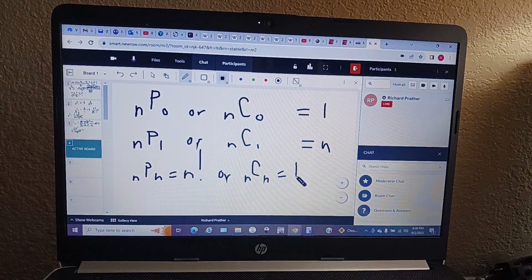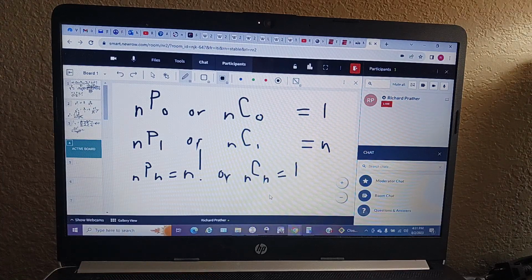If I have 18 identical prizes and I'm going to give away to 18 people, there's one way to do that. Everybody gets a prize. And it doesn't matter what the order is because all the prizes are identical, so you just come up and get your prize and we're all done. If I have 18 different prizes, then order matters, and I can't just have everybody come up and grab a prize. I need to figure the order out first, and actually it'd be a lot of ways to do that.